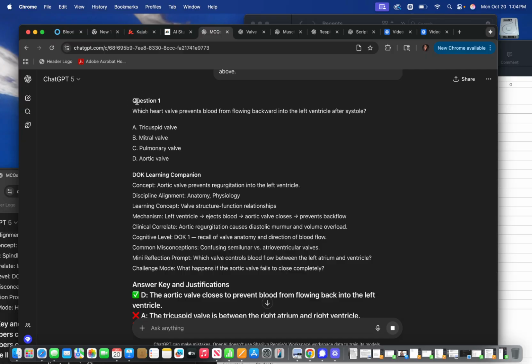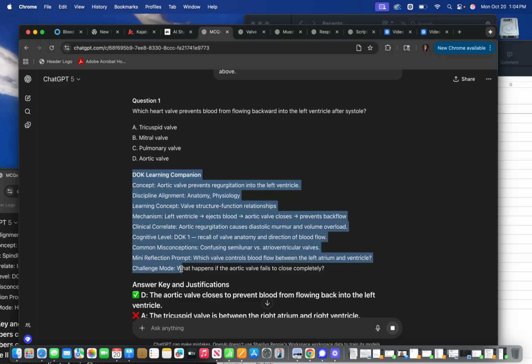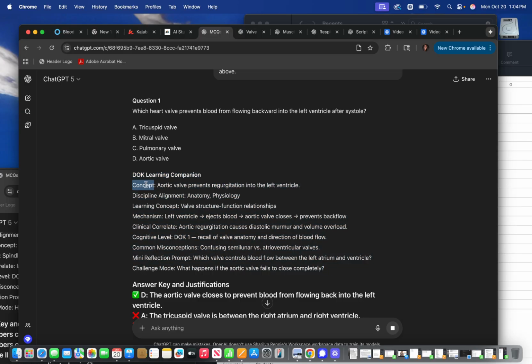So here you can see you have your question and your alternatives. I included a depth of knowledge learning companion, and basically what this is, let's say that you want to go back and study this because you got it incorrect. It will tell you the concept that you need to study, what discipline alignment, which may be useless information. We know it's anatomy and physiology.